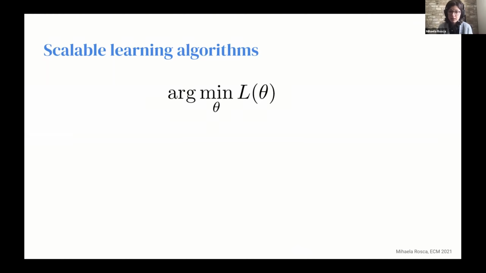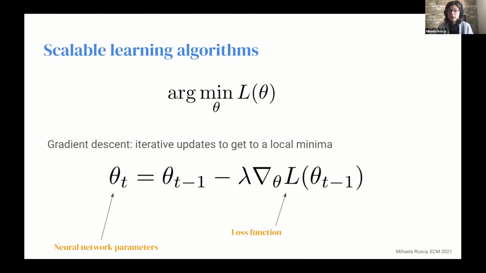But the kind of problems that we're going to look at, they're all going to look like that. We're trying to minimize a function L that will depend on the parameters theta, and we're going to do that using gradient descent. So we're going to take iterative updates to get to a local minima of this function L. Now, of course, there are some challenges that come with this. Our loss functions L are not going to be convex in parameters for complex neural networks, and then we cannot have any global convergence guarantee. So this is why I said we'll only be able to reach a local minima.